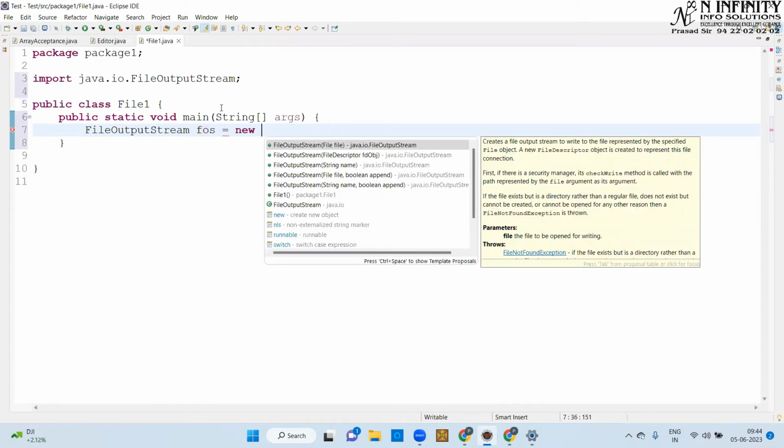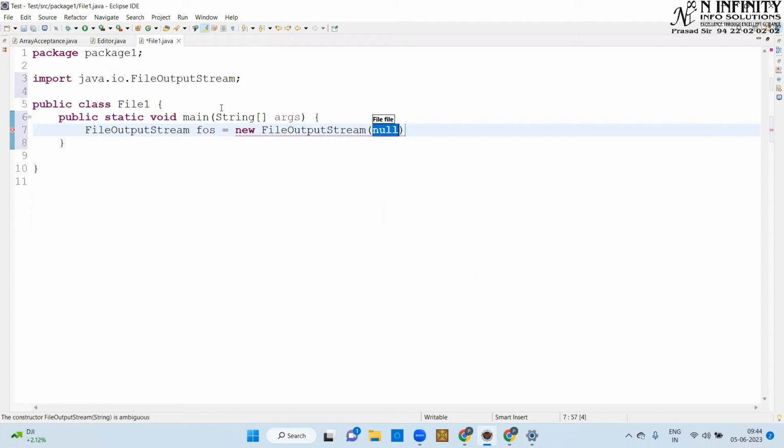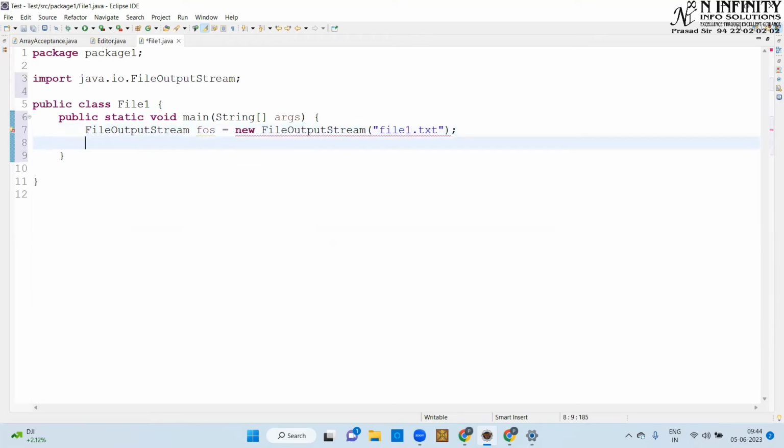For file output stream or file writer as well as file input stream or file reader, you're supposed to pass on the file on which it is going to perform some input and output operations. So here let us say my file name is file1.txt, right?